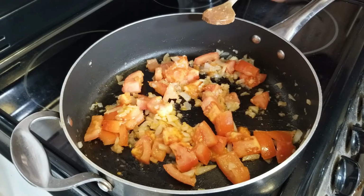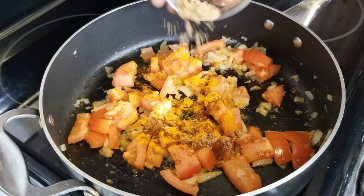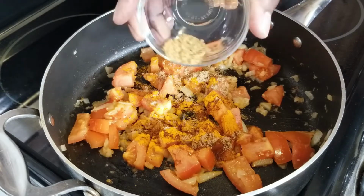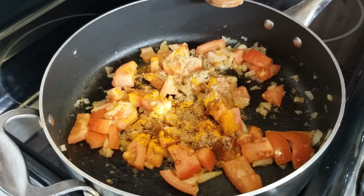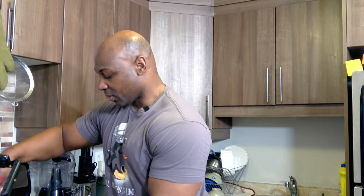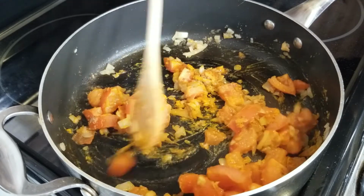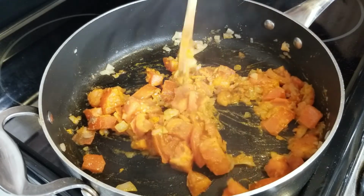Back to the recipe. All right, now we're gonna add in the turmeric, chili powder, coriander powder. Coriander power, yeah. It's my new superhero, working on the comic book, coming out 2050. And like I said, because I don't have the seeds today, the cumin powder. We're gonna stir this up right quick and then let this sit still on a medium-low heat for just a few minutes.